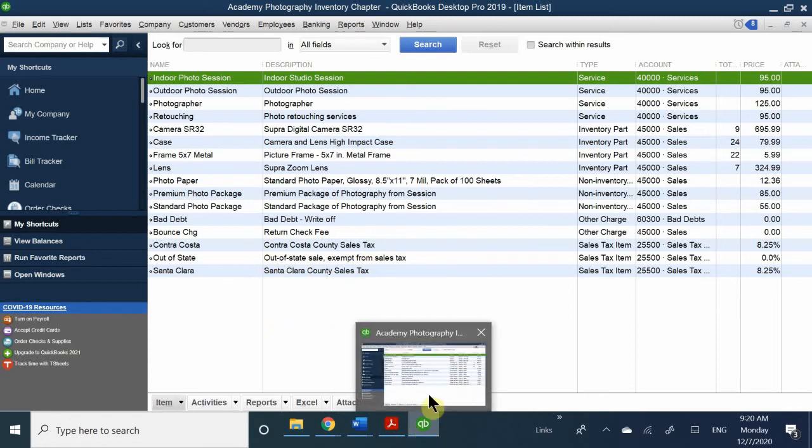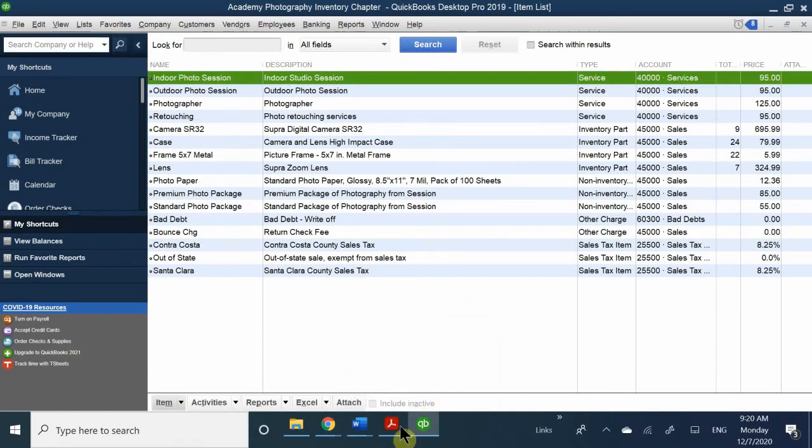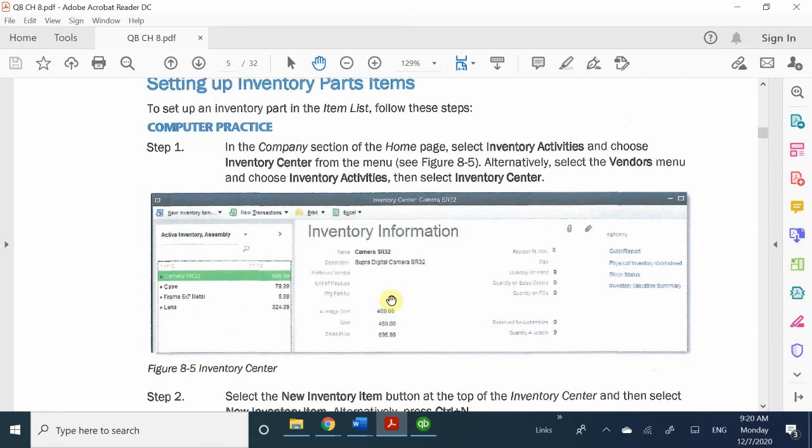But that doesn't mean you can't still do the same things. However, if you are being tested for the 2018, which you are for the certification, know that you should practice this part here. You will have an inventory center. Okay, so here's a quick snapshot of what it looks like.